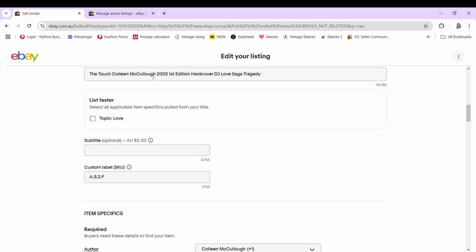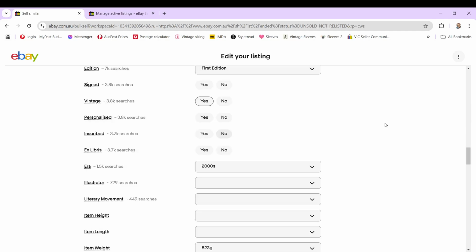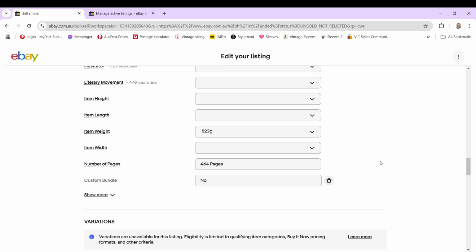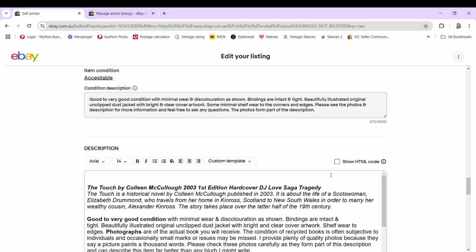I missed one. And check the weight, 823. So here's one where there's got the little bin. So that means that field is no longer used. So you can actually just click on that and it removes it. You can leave it there if you want to, but yeah, it's not much point. Put that up.